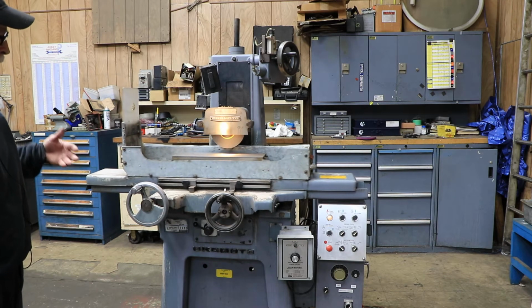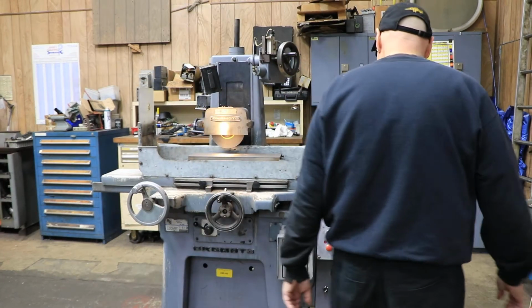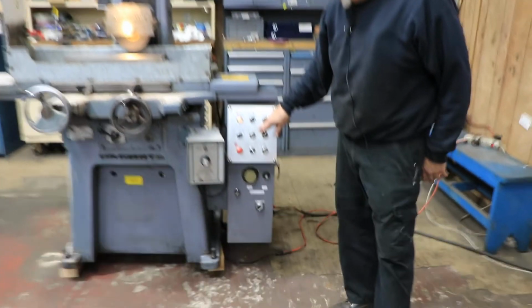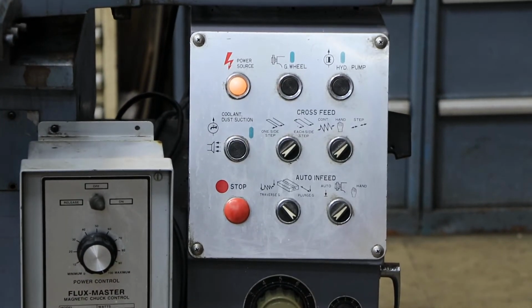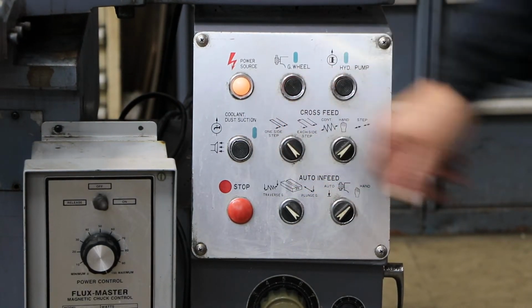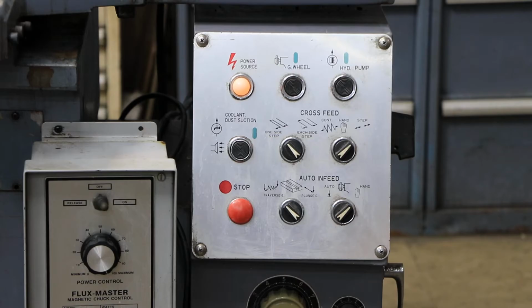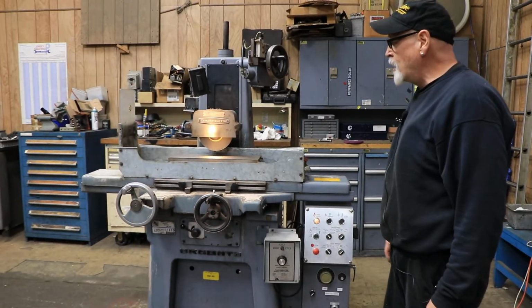Okay, so we're moving out. When we hit the side, we're going to go back in again. So you can feed or step on each side of the table reversal, which is what we're doing right now. Each time the table gets to one end or the other, the saddle moves either in or out. Or you can set it up so that it only feeds in on one side of the table movement. What it's doing right now is it's only moving in on the right side and not on the left side.